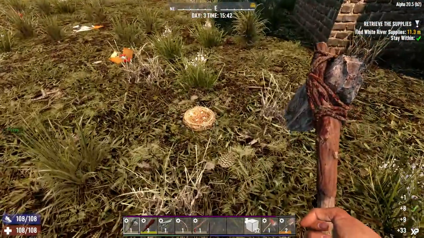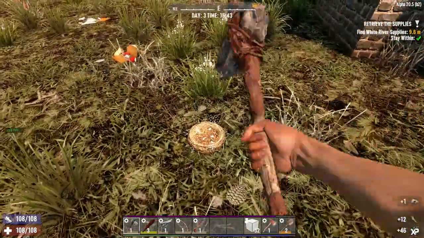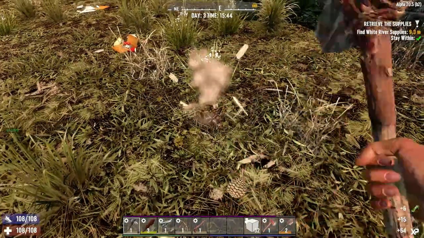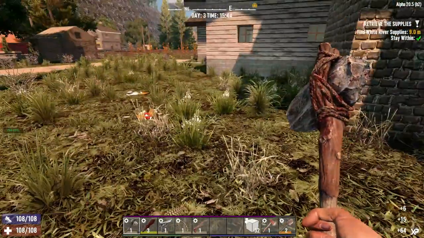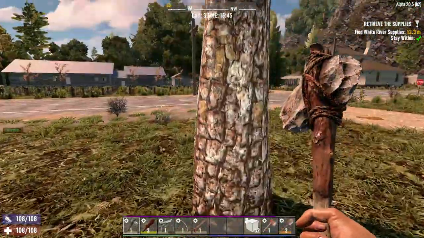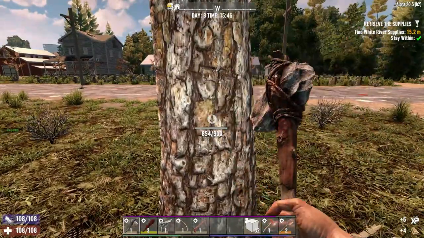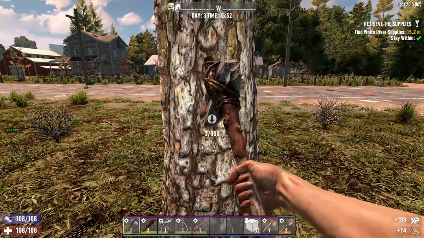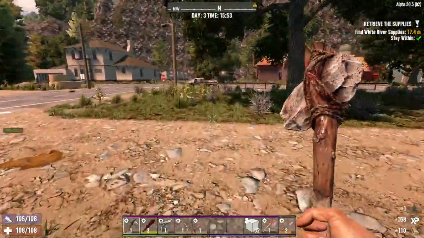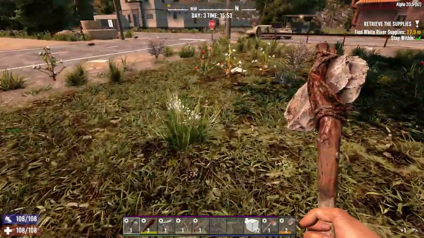Might as well make some arrows. Work smarter, not harder. That's what I always say. Well, it's not like it's an original quote from myself. Smarter men have said stuff before. Boom! Boom goes the dynamite. That's actually destroyed. I'll collect this stone.